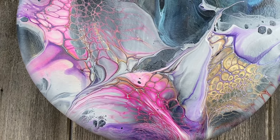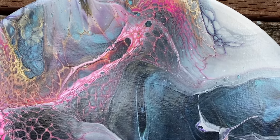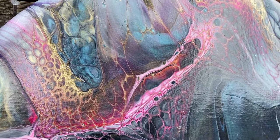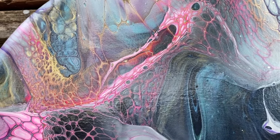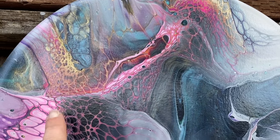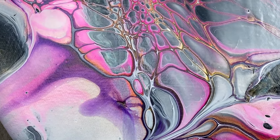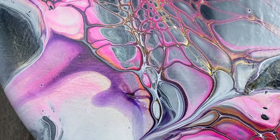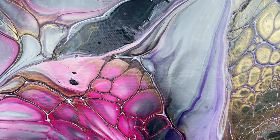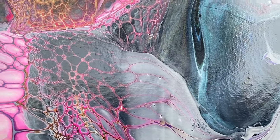This guy's pretty too, but I'm not in love with the composition. I love what the paint does right there. And this is just my favorite part. That and this. And this. And this. But all together, not a big fan.